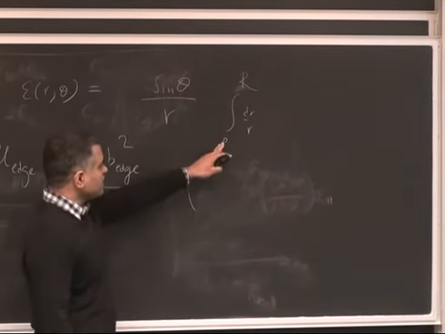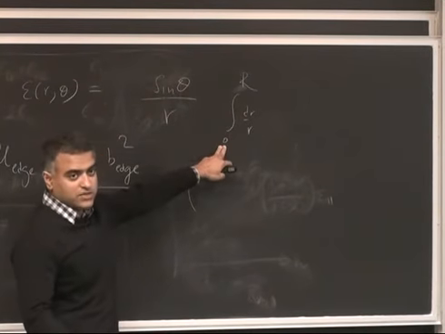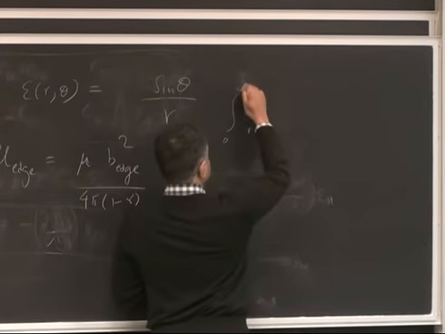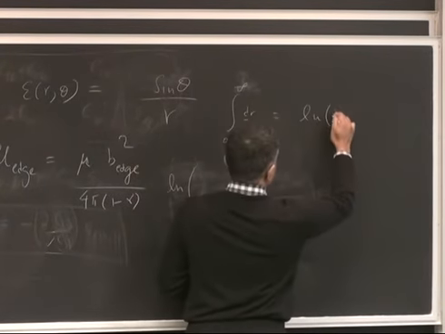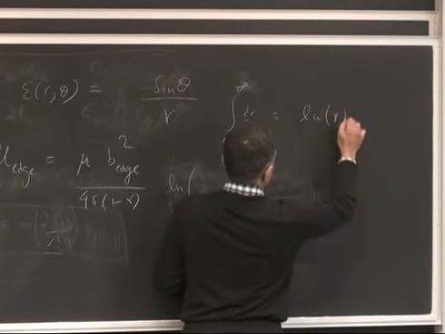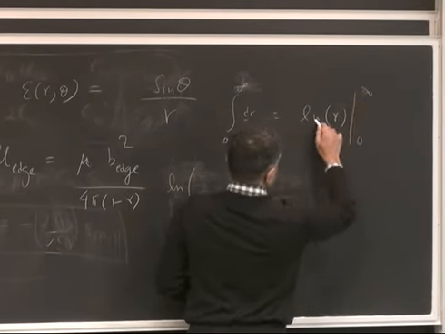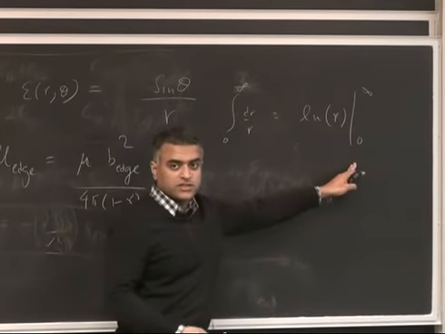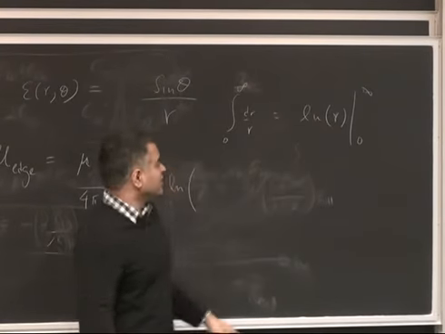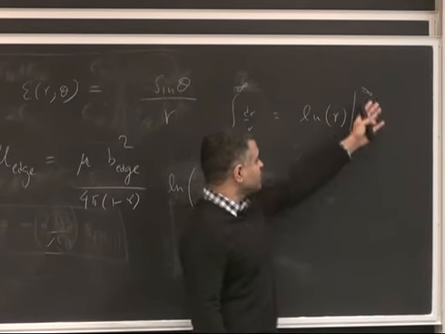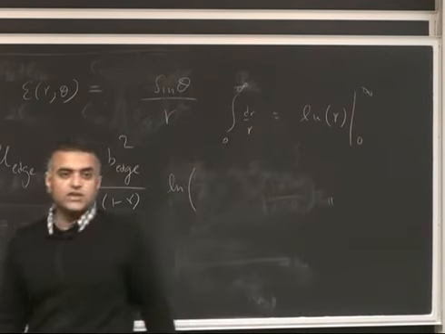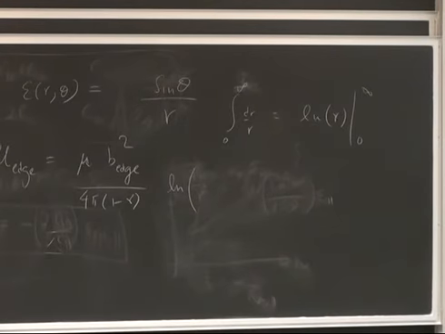This integral, unfortunately, has divergences both at the lower end and the upper end. If you do 0 to infinity, you get natural log of r between 0 and infinity. Natural log of infinity is infinity. Natural log of 0 is minus infinity. So it's a divergence on both ends. In physics, that would be called the ultraviolet catastrophe, infrared catastrophe. It's a wavelength, same thing, right? So that's a mathematical problem in physics.